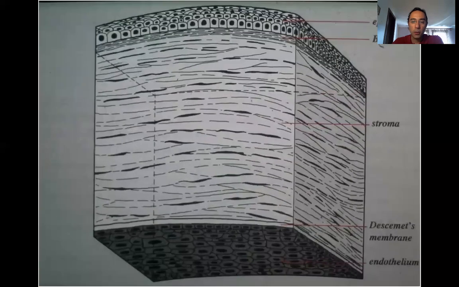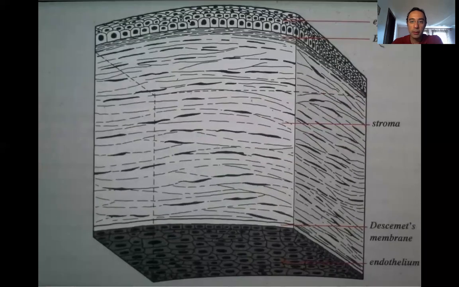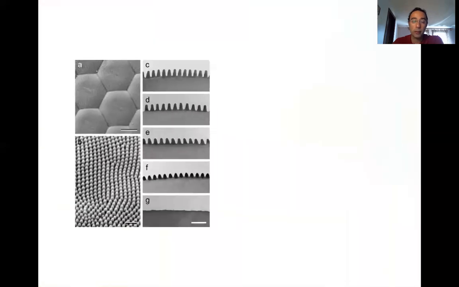But when we look at the corneal structure, we can see that there's a stratified epithelium on top of the cornea, and the surface of this epithelium should be smooth. But counterintuitively, when we look at the transmission electron microscopic views, the surface of the cornea has a lot of microvilli, which causes a roughness on the surface.